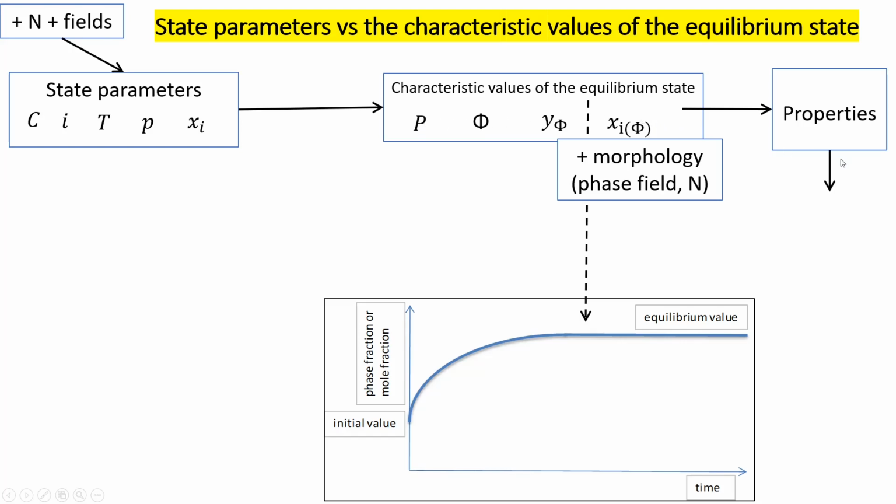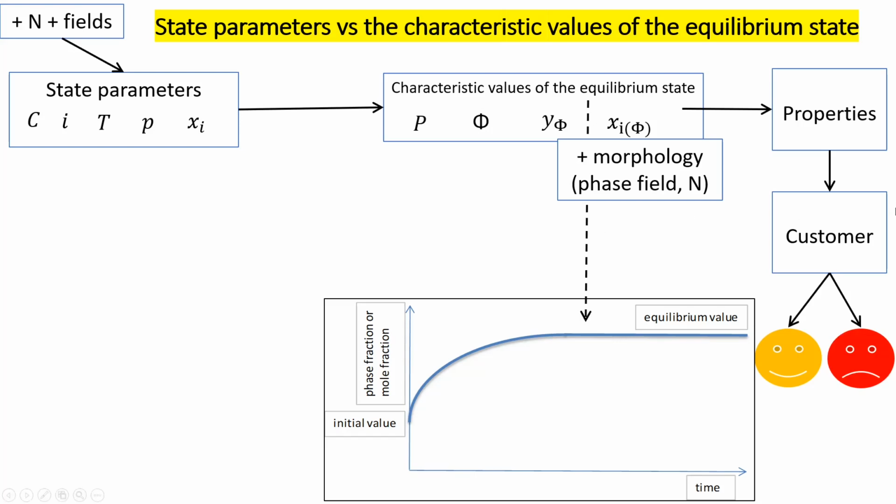And then, why is it important? Well, this is important because we, engineers, produce materials because we want to sell them. Well, maybe not personally me selling them, but the company I am working for is selling those materials we are producing on the market. And then we sell it to the customer. And then, of course, there are two situations. The customer might be happy or the customer might be unhappy.